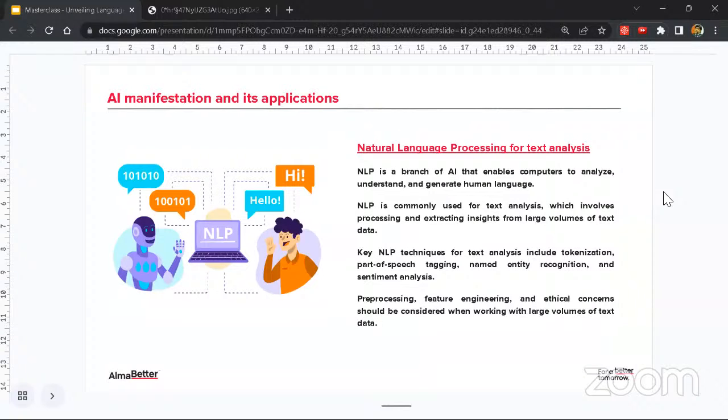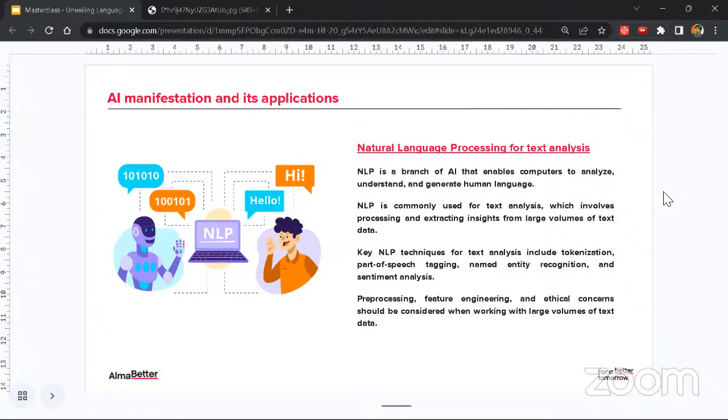Now coming to the world of NLP, NLP is a branch of AI that basically enables computers to analyze, understand, and generate human language. So natural language processing, mind you, language can be in any language. It doesn't have to be English. Sometimes we have a notion that it's always in English. No, it's not. There are lots of applications of NLP in other languages also. So I repeat again, NLP is that field of AI that enables computers to analyze, understand, process, and generate human language.